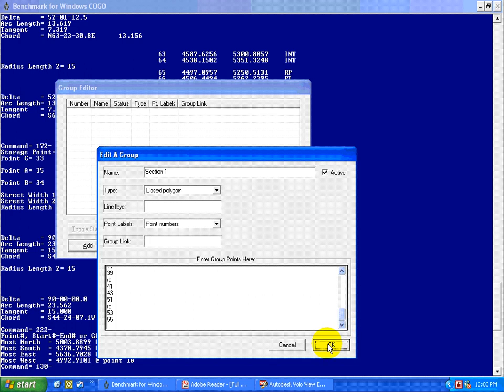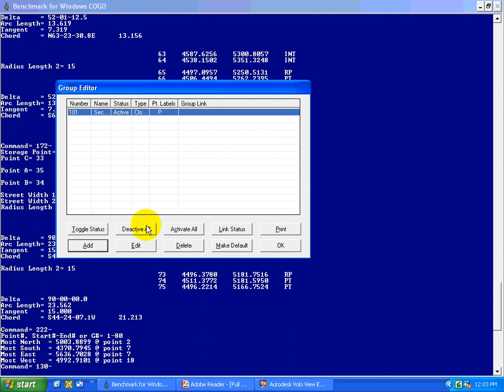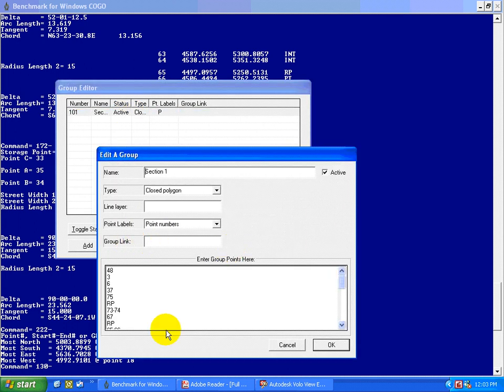One little nuance I wanted to show you. All right, we saved that. That's going to the file. Now, if we come back in and edit this, and we look at it, you'll see at certain spots, points that are contiguously going up like that, it will group into one point dash point. And also you can enter them that way when you have points that happen to go sequentially together. So if you had a bunch of points that are all in a row, you can just put in 65-70 and it would assume you wanted to go 65, 66, 67, 68, 69, 70, that kind of thing. So it's just something to speed up entry if you want to, and it cleans the data format up that way as it works its way through it anyway.